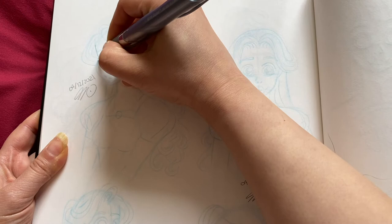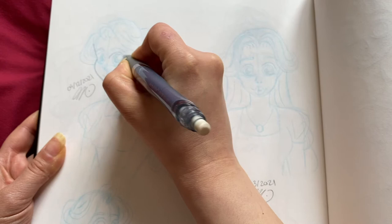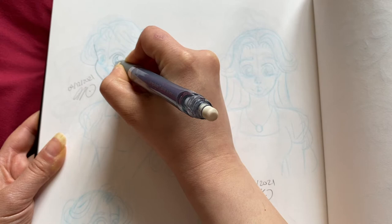Today I'm going to be outlining and coloring a piece I did a couple of weeks ago. This is a drawing of my original character, Ellie Jane Mitchell, from a really old fanfiction I wrote a couple of years ago, and it's based on the Iron Giant. If you've heard of the movie and you've seen it, you probably know what I'm talking about. If you haven't, then what on earth are you doing with your life? Go and drop everything and go and watch it like right now.